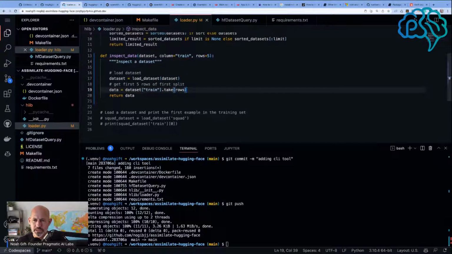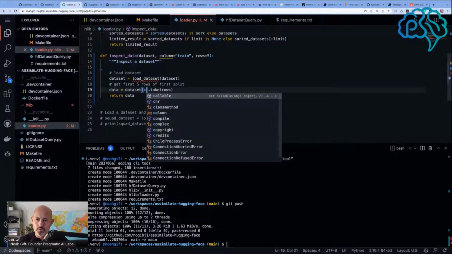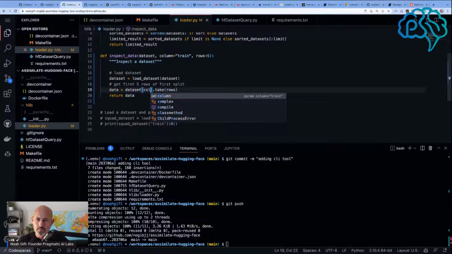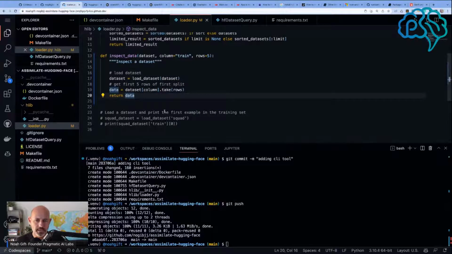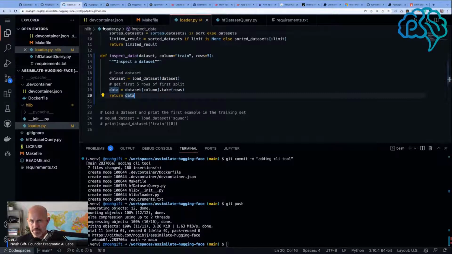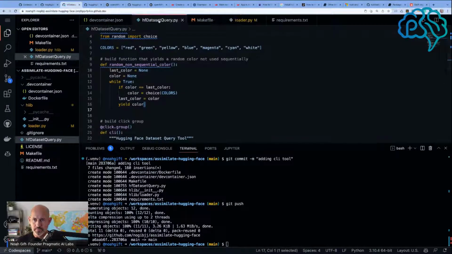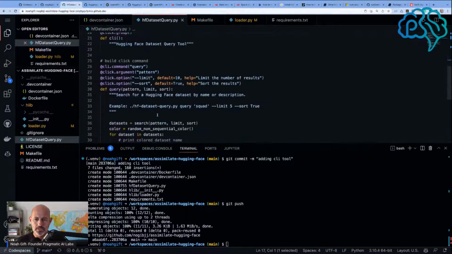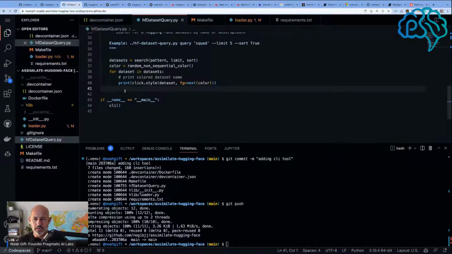And we would say, whoa, get the column. Yeah, this looks interesting. I like this concept. And then if we go back to our tool here, what we could do is we could add another interface.